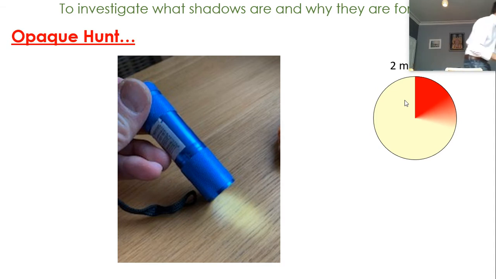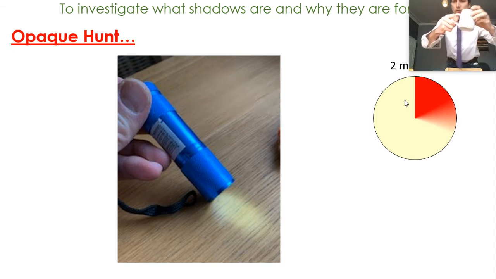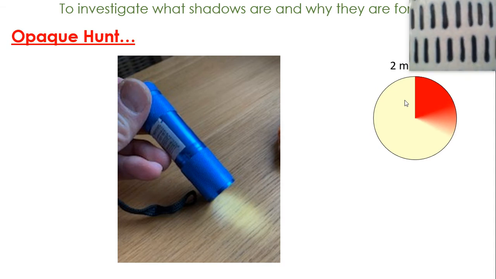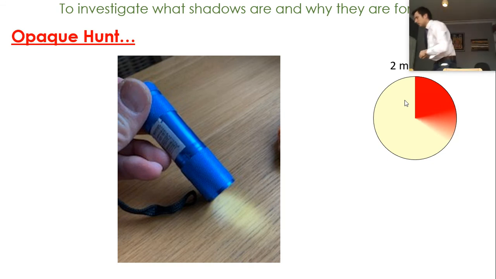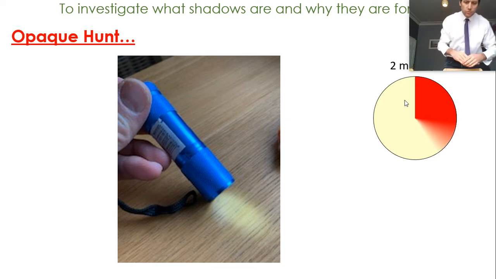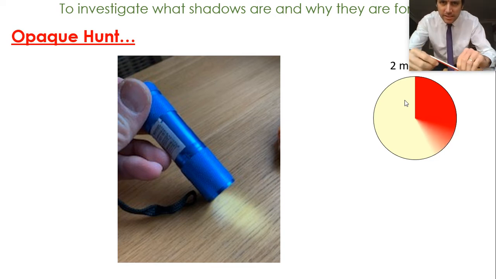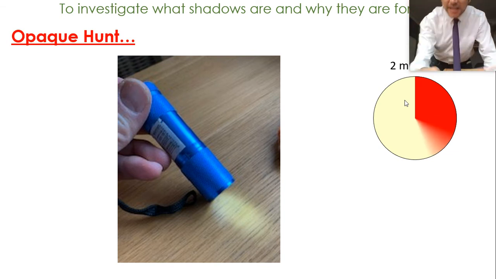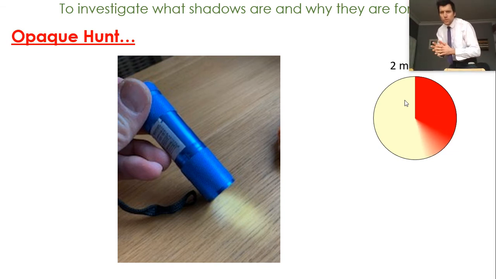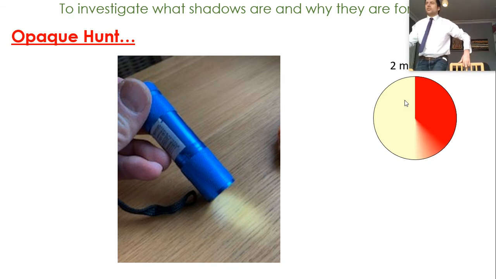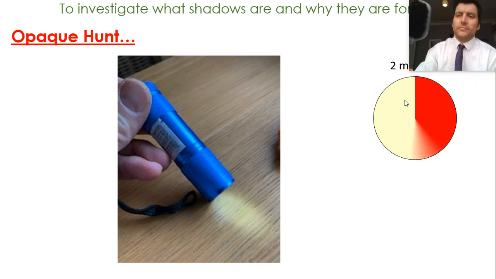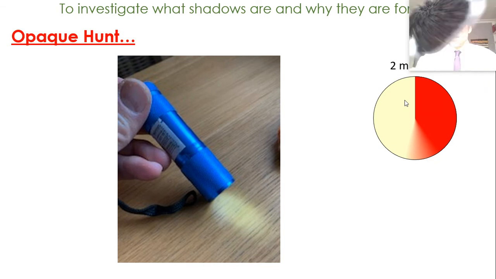Is my coffee cup opaque? Can I see through it? I can't see through it. That must be opaque. What else have I got? Oh, my pencil is opaque. I can't see through that, so I think my pencil. Oh, I've got half my time left. Oh, my cat brush. Oh, that's another one. Great.